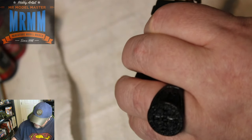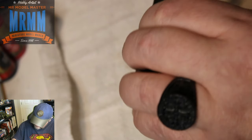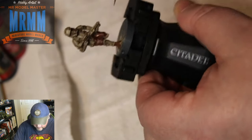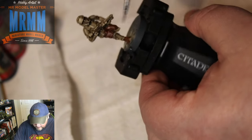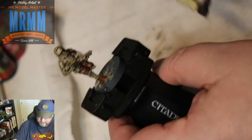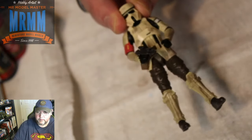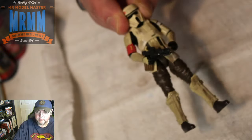Which may not have paint in every spot because Hasbro doesn't always paint everything either. So I'm going to take a double look at that and make sure that we're not missing anything. We may want to add another color to the boots. So as you can see, this is the actual action figure that I'm using for my choices for my colors.